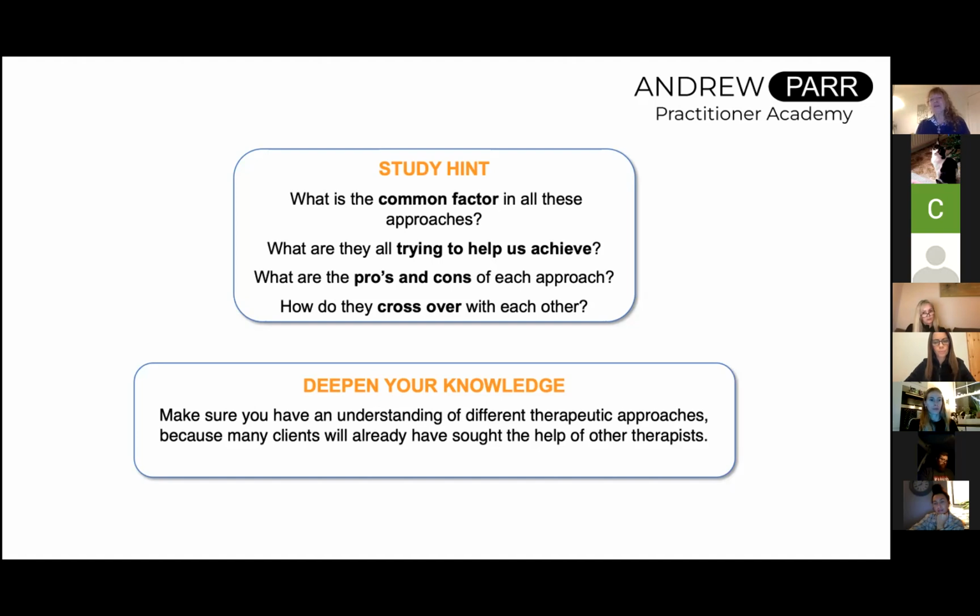But I think, as I said, it's quite clear that ultimately all of those approaches have got the same sort of goals in mind, and we just do it all in slightly different ways. And the great thing about the Andrew Parr approach is that we are taking a little bit from all of those things and being able to pick and choose what parts of those we need to use with each individual client. So every client has a very bespoke experience. There won't be an Andrew Parr script that you go out there and do. There will be a structure that you can follow, but you will over time develop your own way of delivering that. And ultimately, every single client is different.